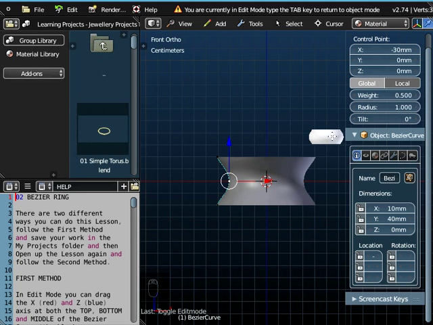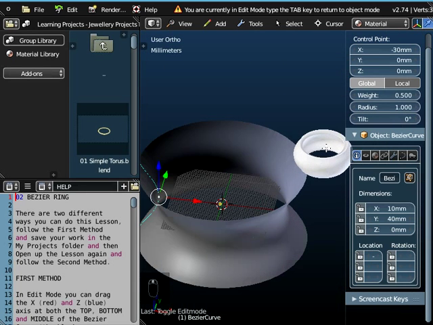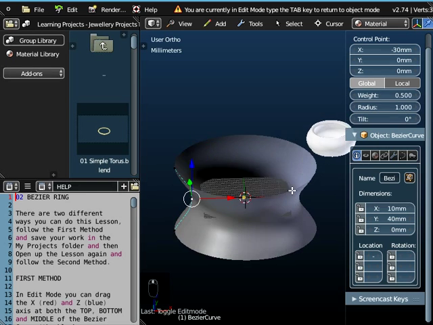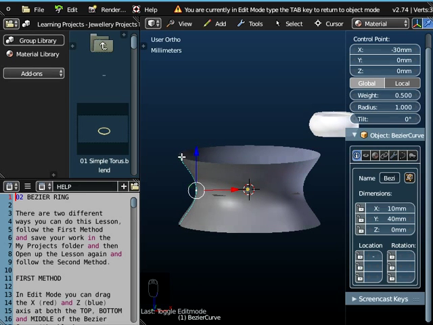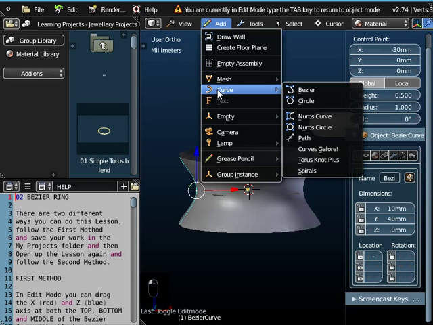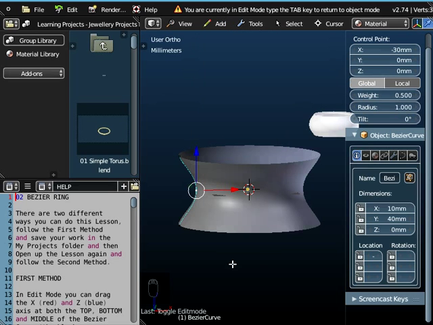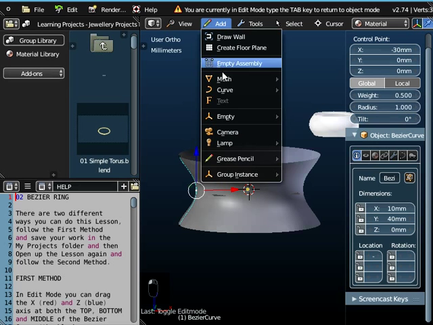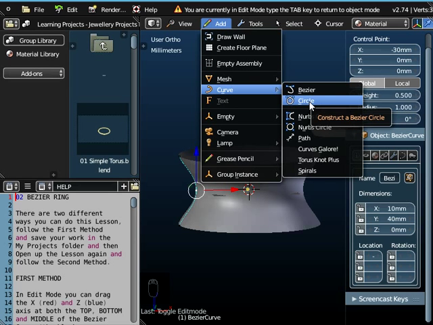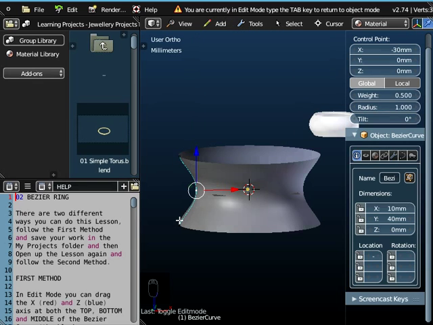Well, this is what we're trying to create, this ring. And we're going to try and create it out of this combination of a Bezier curve, that's the blue line on the left hand side, and we can add Bezier curves to the workspace by going to Add Curve and Bezier, and that Bezier curve has been linked to this Bezier circle. The grey area here, the grey object, is a Bezier circle, but it's a Bezier circle that's linked to this.